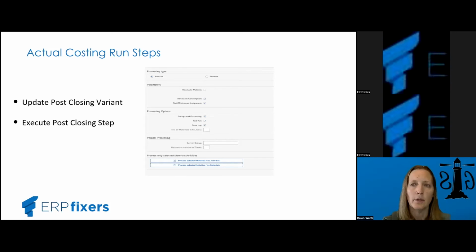So if it's been consumed into another CO account assignment, let's say an internal order or a project or something like that, then it's going to use those CO account assignments. So then processing options, background processing, whether you want to run it as a test run, I definitely recommend running a test run here. You can see what it's going to look like and if there are any errors or anything like that. And then also saving the log.